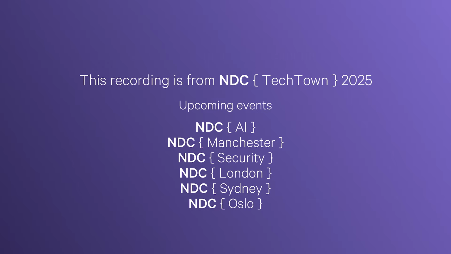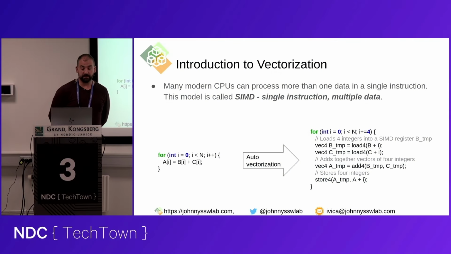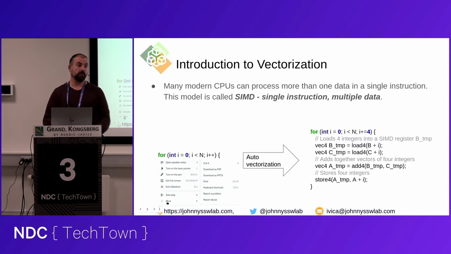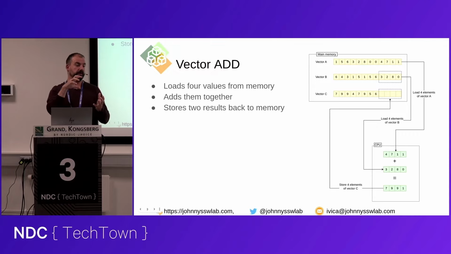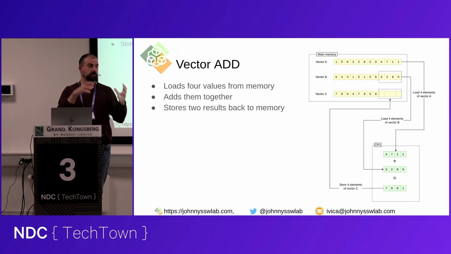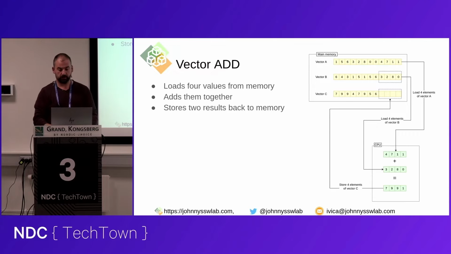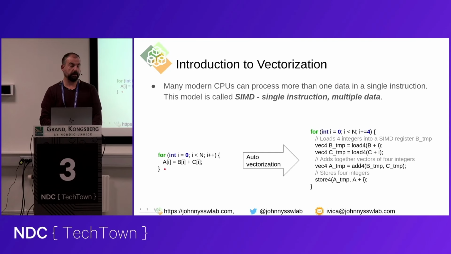...who know their software development, but would like to know something a little bit more. So what is vectorization? Vectorization means modern CPUs can process more than one piece of data in the same instruction. So instead of processing one piece of data, it can take 4 pieces of data, like 4 floats, and load these 4 floats into a floating point register that can hold 4 values, and then it can do processing on 2, 4, 8 or more elements with a single instruction.